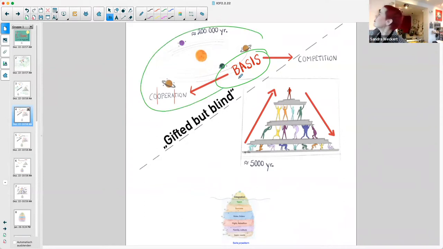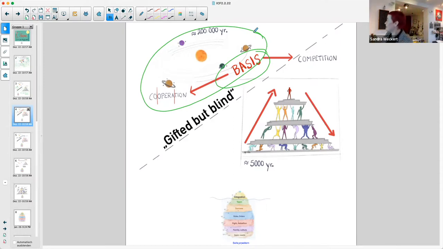A globe hierarchy, like a galaxy or our solar system or your body or each cell in your body, is based on cooperation. Because if all your organs or all your cells in your body would not cooperate with each other, then you simply would not sit here and be able to listen to me. Your liver is not fighting against your heart, saying don't tell me that you're worth more than me. No, they are all experts. Each organ and each cell in your body is an expert for what it does. And because they know they are gifted somehow, cooperation is the basis in order to be successful and create win-win-win situations for every part of the system.